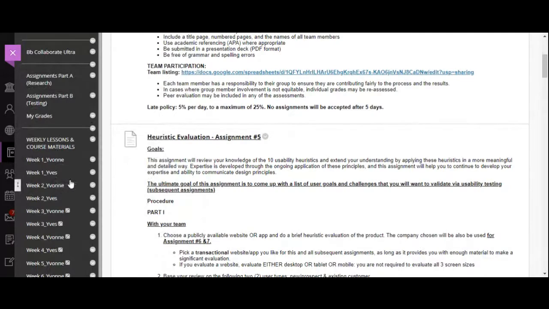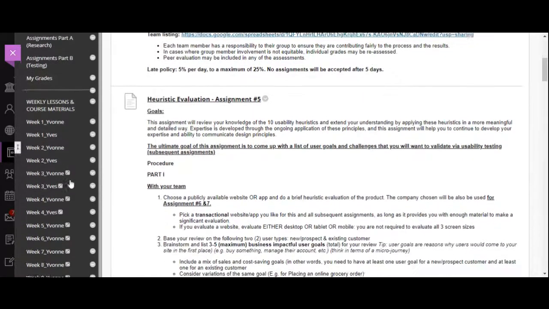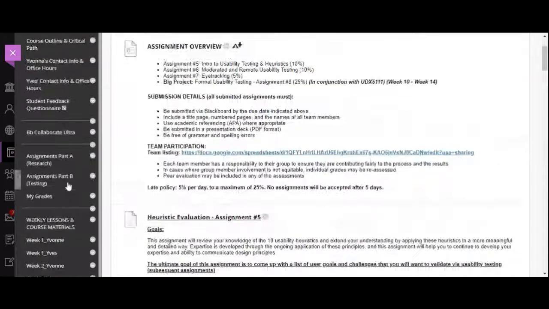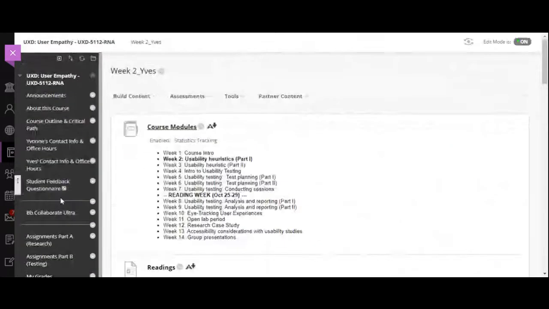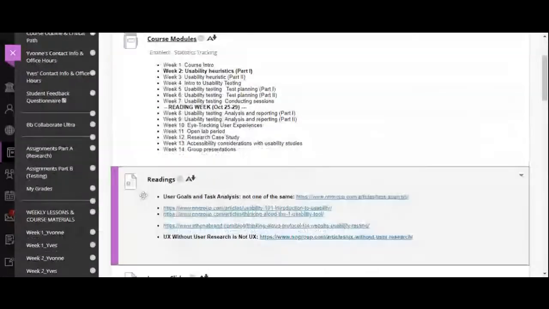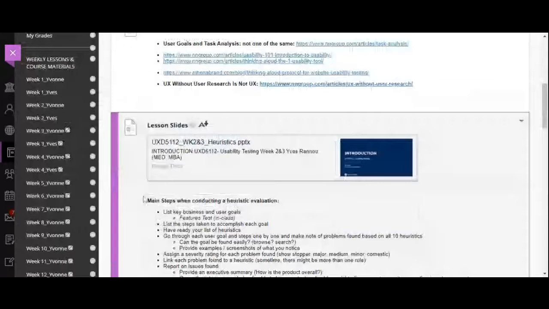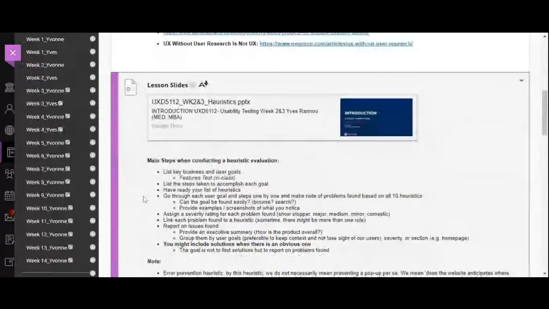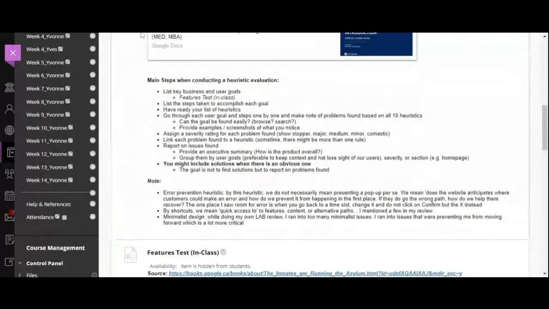So this will be the first assignment that you will do for your projects and your brand that you've picked for your semester. If it's Nintendo, it'll be Nintendo. And then for some of you, depending on what you've picked as a team, the first assignment is also based on a team. I don't think there's an individual part, but if there's one, it will be mentioned in the instructions.